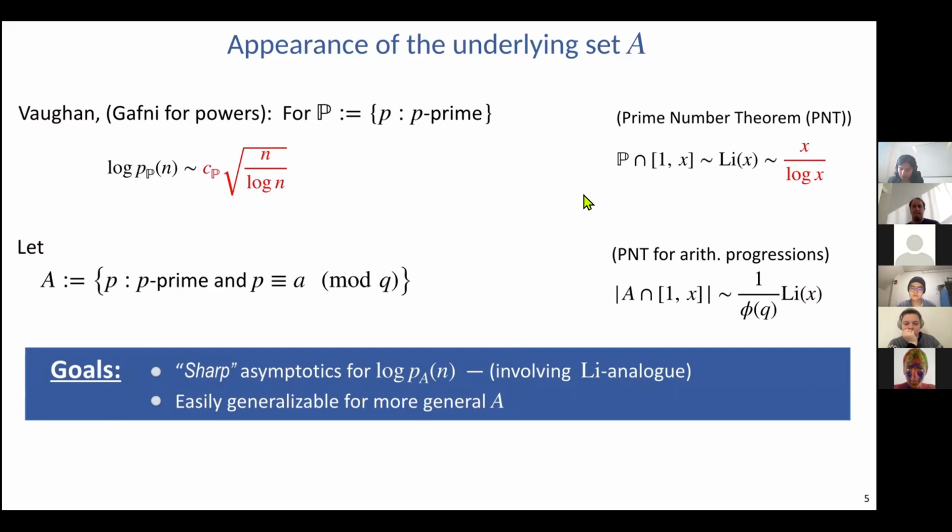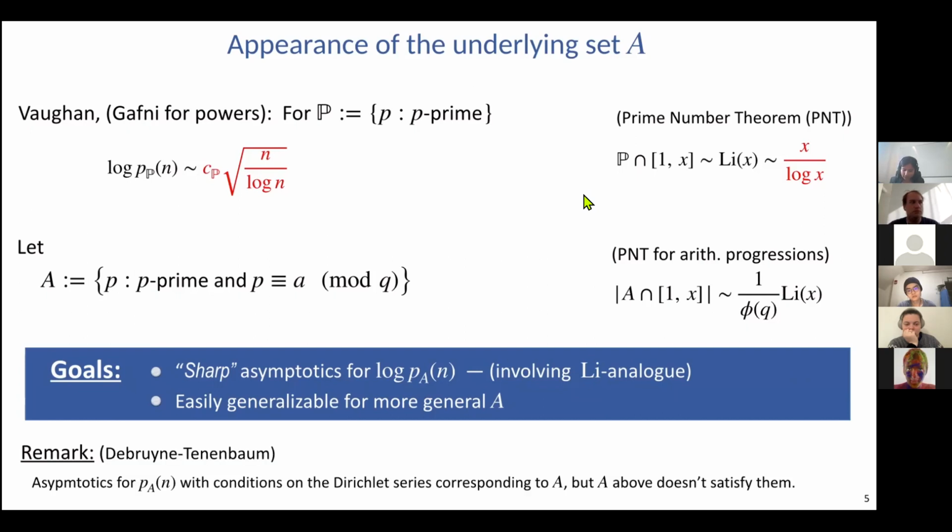The other goal is we want to be able to generalize it to primes with Chebotarev conditions, for example. That's the first example that generalizes the prime number theorem. So we want to study it in a slightly different way, so that our methods do not rely that much on the set A, and we know exactly when we are making use of this set A. So that's the goal.